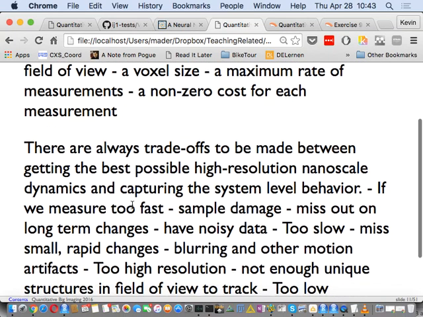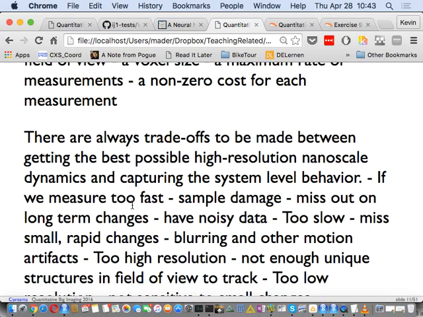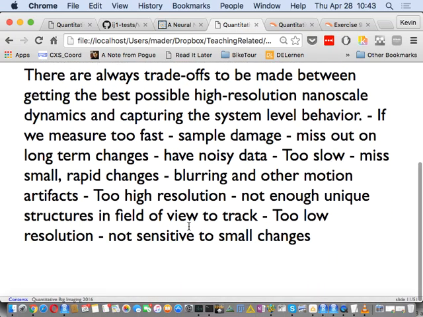A lot of measuring techniques will damage the original sample. And so if you measure too quickly, you'll damage it before you actually see the effect you want. But if you measure too slowly, then the effect will happen without you ever having a chance to see it. The same sort of thing applies with too high or too low resolution. It makes it very difficult to see what's going on, because if you have too high resolution, you won't see the large shifts. And if you have too low resolution, then you won't see a lot of the small changes. So understanding what you see in the system and what it's actually possible to track is quite important to come up with these experiments well that let you understand these data sets.